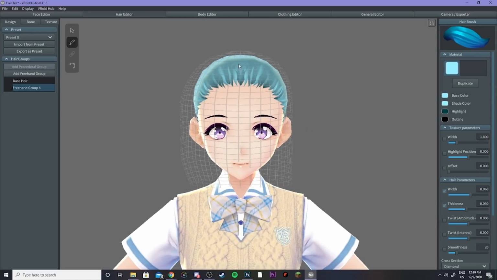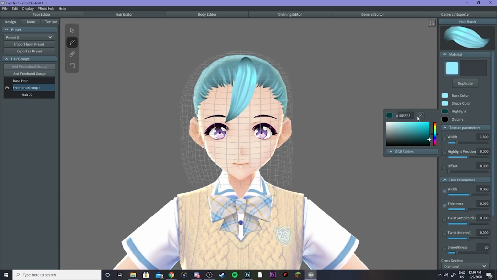Now highlight, let me draw on another hair, and you're going to see I have these kind of bluish, greenish strands right here. So that's going to be your highlight. So you'll see if I choose other colors, let's say I go to red and I get this kind of pink one, I'm just going to take this and put it on black, and that gets rid of it completely, makes it a lot easier to draw your hair on without any interference.